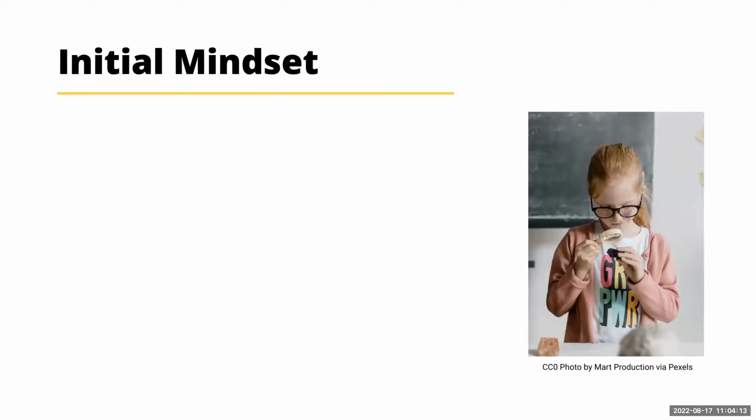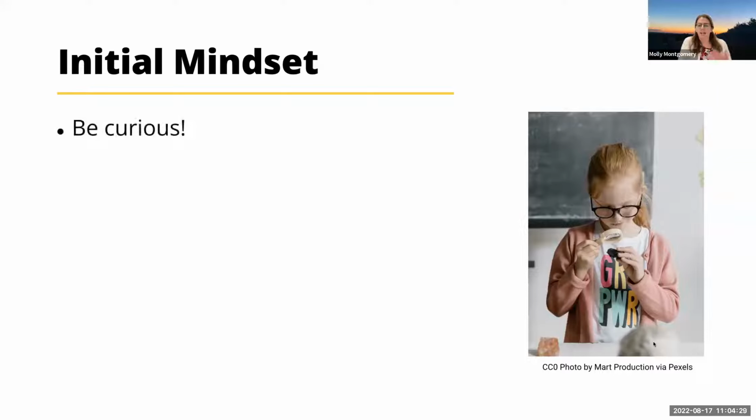Before we get into the specifics of some of the ways you can choose and work with a great research topic, it's important to be in the right mindset. I have this picture here of a little kiddo looking at a rock. I think step 0 of choosing a great research topic is to be curious, because a lot of our research topic ideas come from asking questions and wondering, and having that sort of childlike curiosity.